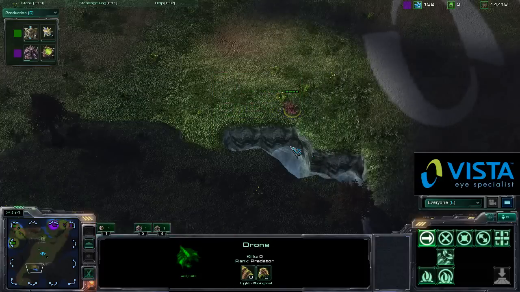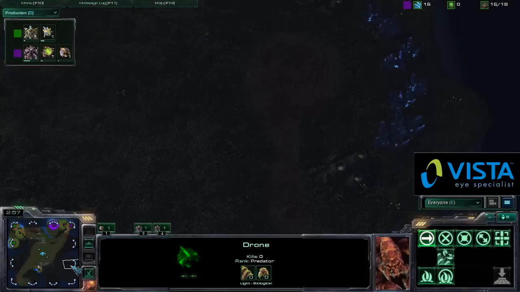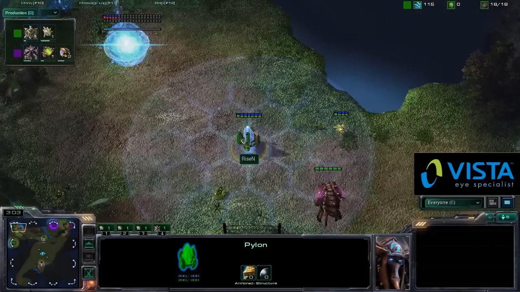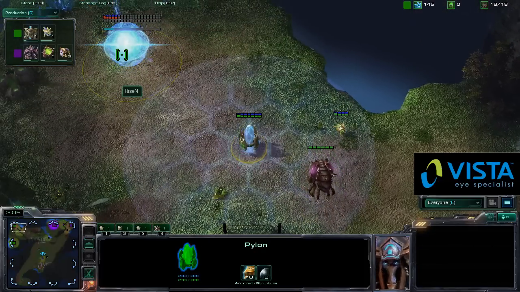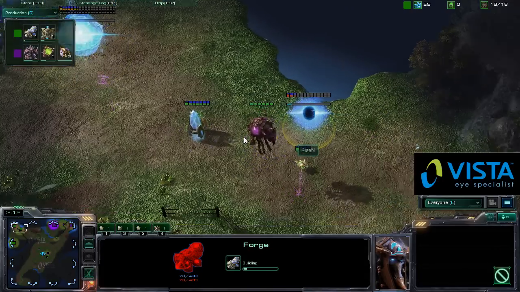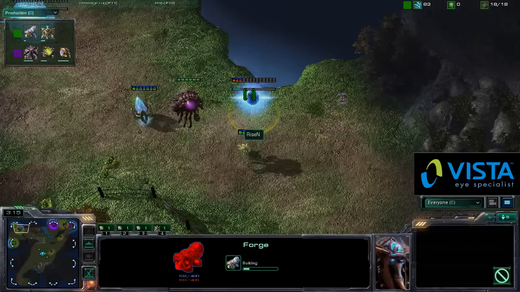Back over here, we now see a drone making its way over here. Perhaps we'll come into this position in just a moment as the Overlord is able to gain sight. We see RiseN now with this pylon and a nexus over here on the low ground, and now warping in a forge. So RiseN is getting a forge on this low ground.